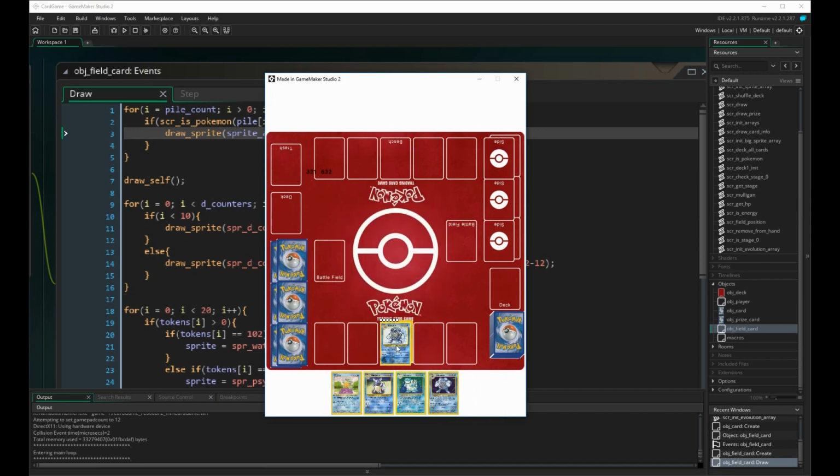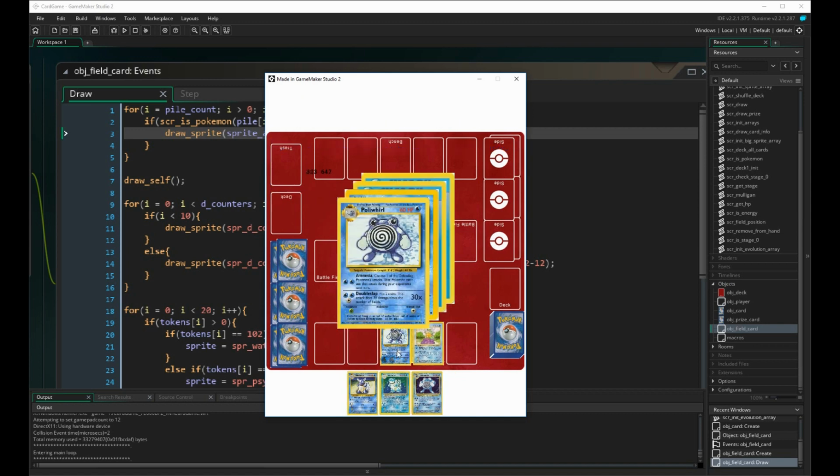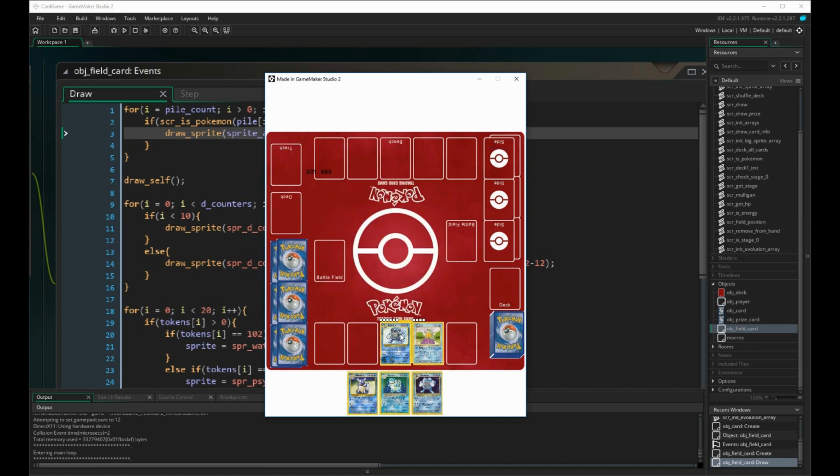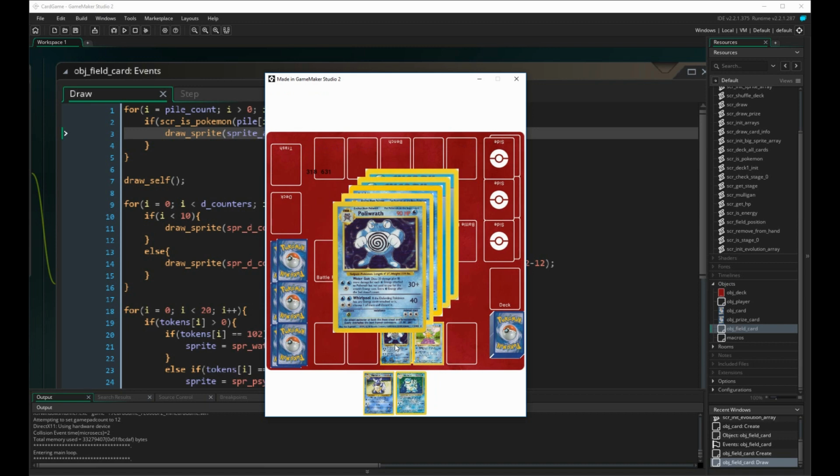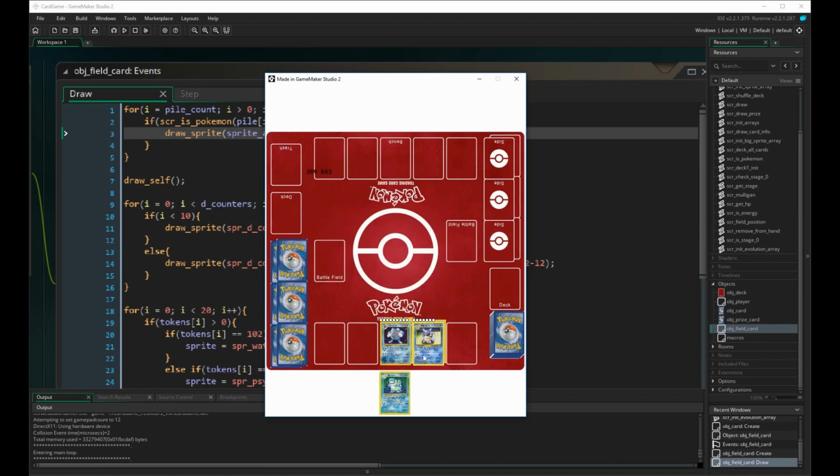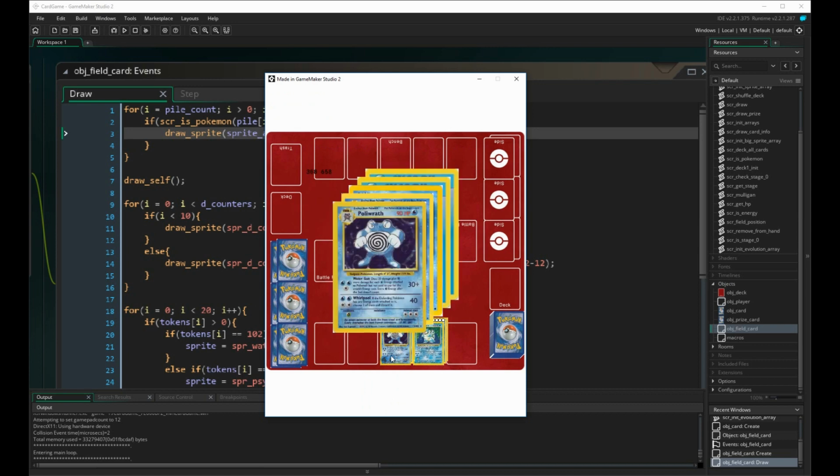So now if I drop Poliwhirl on Poliwag, we can see that the Poliwag remains on the field. And same if I drop Poliwhirl, you can see that the Poliwhirl and Poliwag cards are still being drawn onto the field. But now, what if we wanted to sift through this pile so we can read all of the cards? Or if you're creating your own game, if you would like to select one of these cards in order to remove it or whatever you would like for your game.